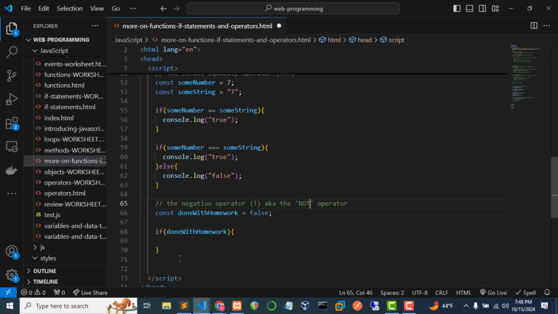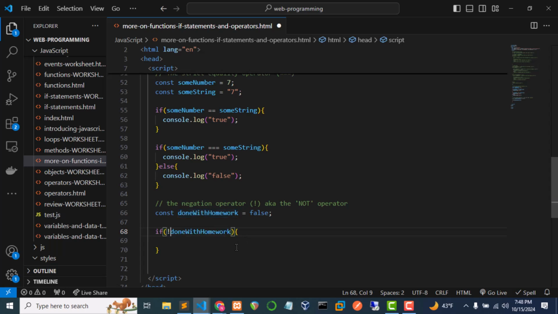Okay, but what I want to do here is use the not operator, and it goes right here at the beginning of your Boolean expression. By the way, a variable all by itself is an expression, and because this variable stores a Boolean, it makes it a Boolean expression, which results in false because that's what the variable is storing.